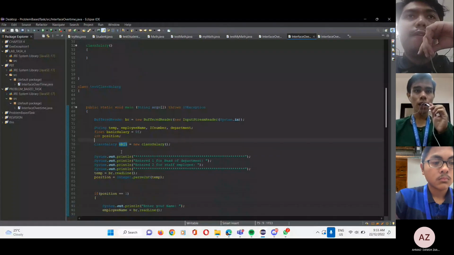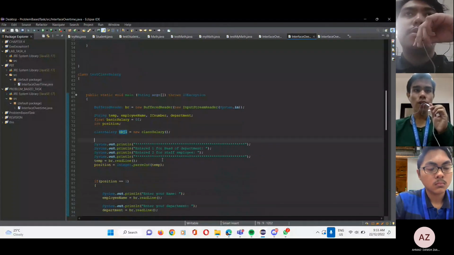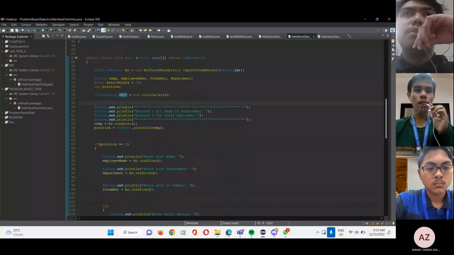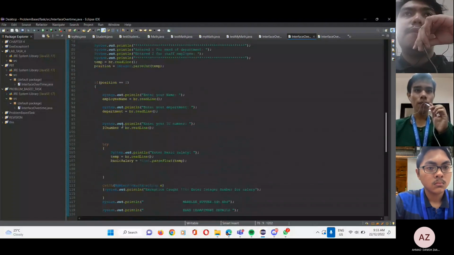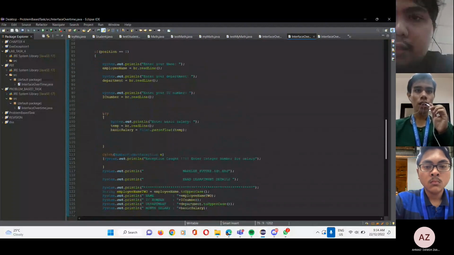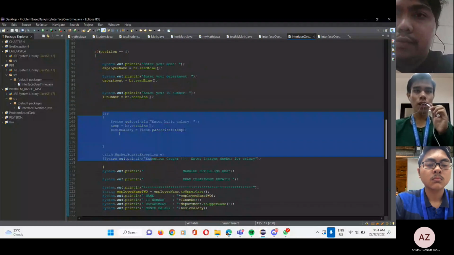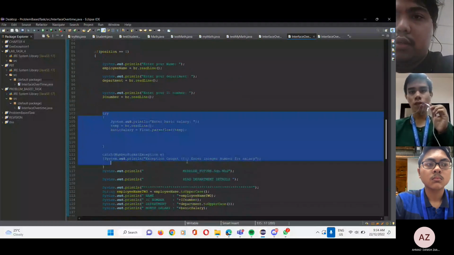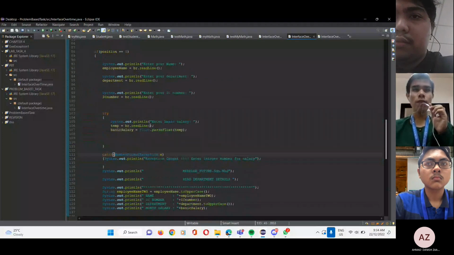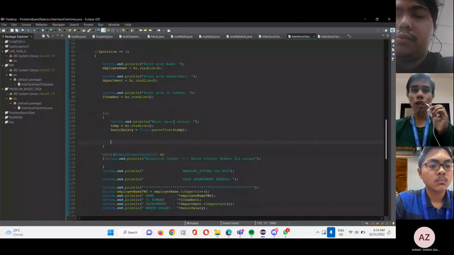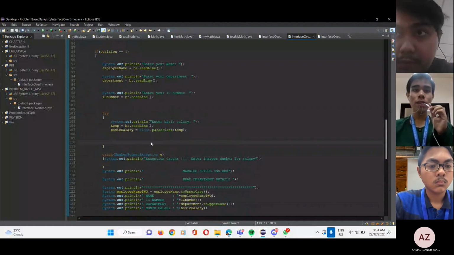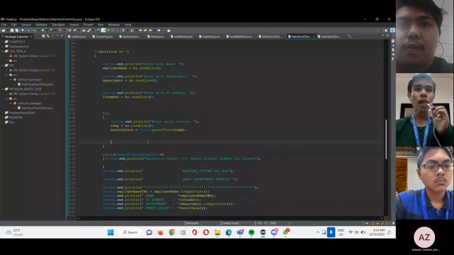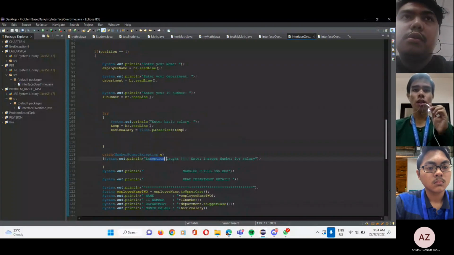And the IO exception is for exception handling, so if there is an error it will pop up. For example, when they enter the basic salary but put wrong words besides the number or the decimal point, the IO exception will pop up.